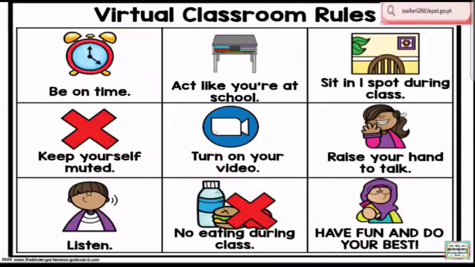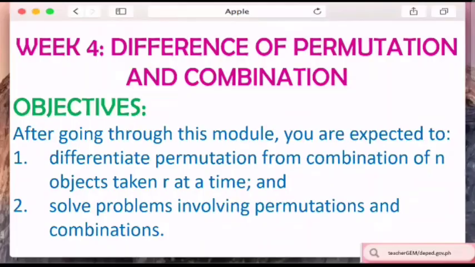So, again, week 4. We are now on our week 4 discussion for our third grading period. Our topic for today is all about the difference of permutation and combination. Let's have a quick review of our previous discussion. We are done discussing the permutation itself, diba? Week 1 and week 2 natin, dinescuss natin si permutation.